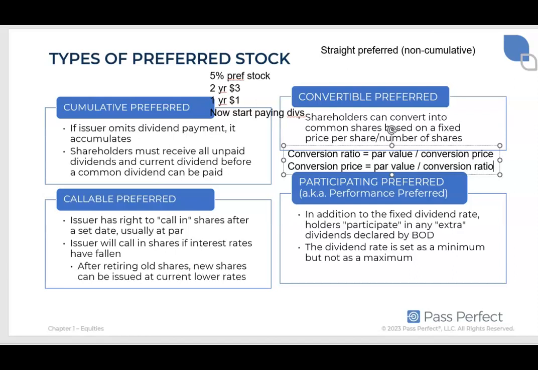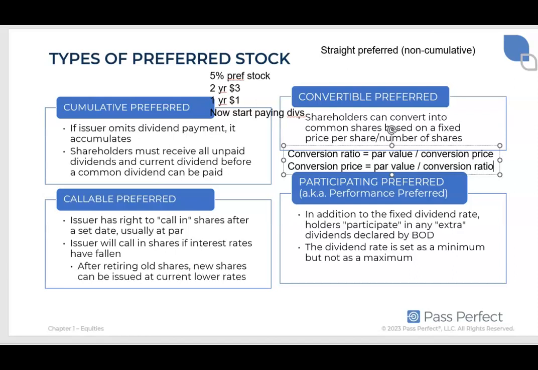So what if you have a $100 par value preferred stock and you can exchange it into 4 shares of common stock? Well, in that case, you take your $100 preferred stock, turn it into 4 shares of common stock. It's like buying 4 shares at $25 a share. It's like buying the common stock at a fixed price. So if it goes above 25, it would make sense. Or again, what if I said you have a preferred stock and it's convertible to common stock at $25 a share? Well, again, if you make change, you take your $100 preferred stock, turn it into common stock at $25 each, you end up with 4 shares of common stock.